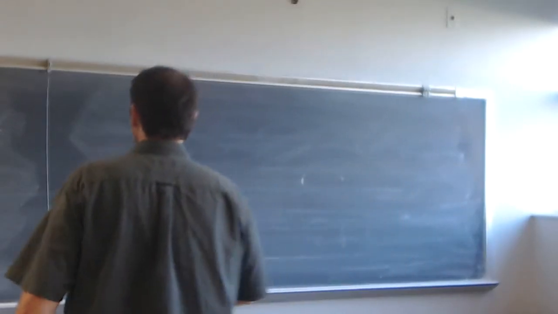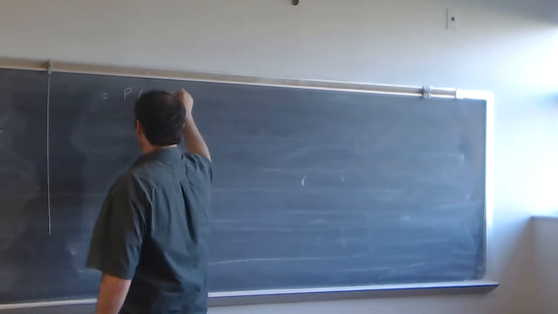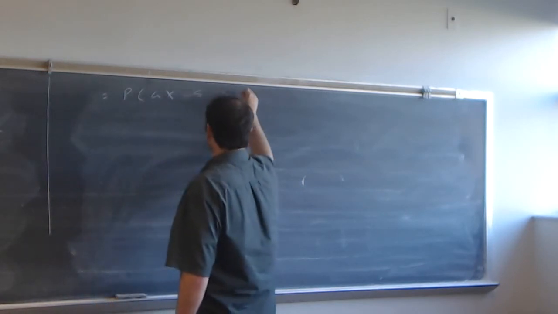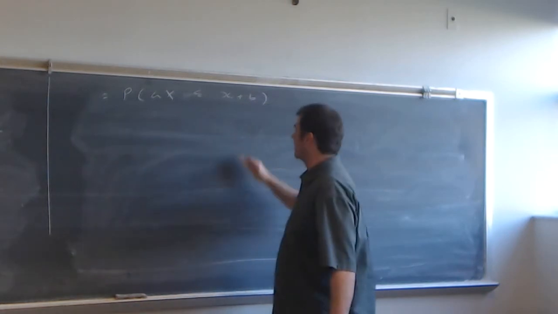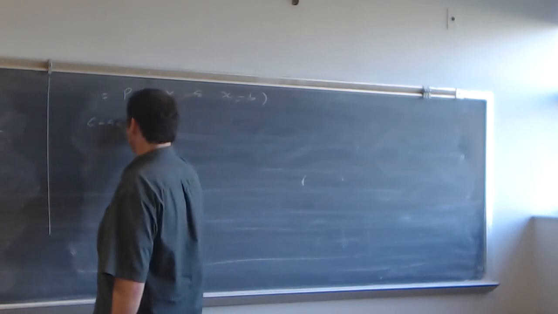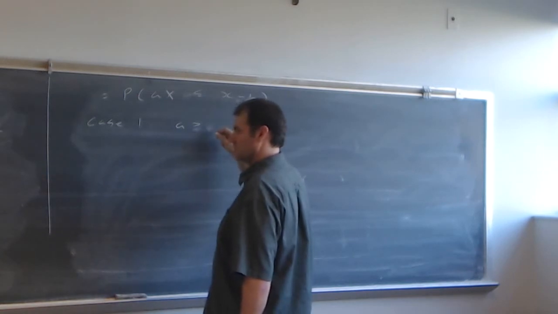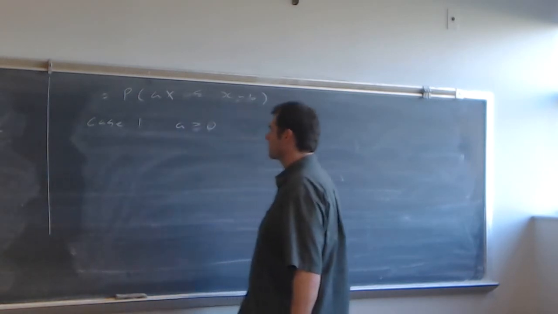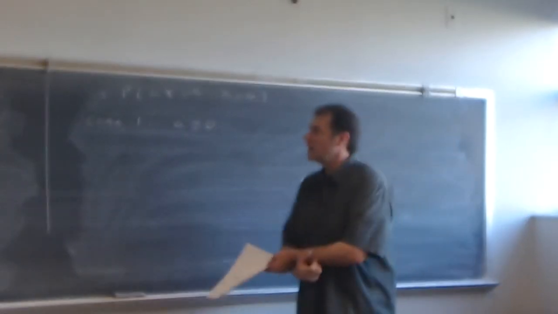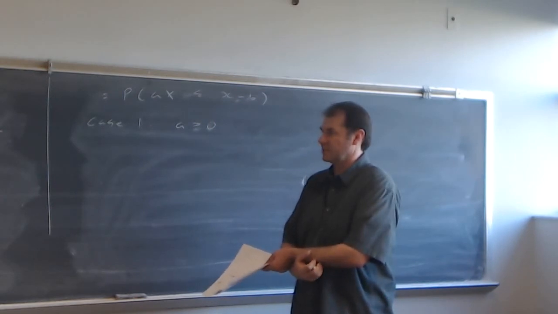Okay, that's equal to, solving for x, the probability that ax is less than or equal to x plus b. Should be minus b. All right, now let's consider two cases. Here's case one: A is greater than 0. One thing we need to say is that A can't be equal to 0, so A is different from 0 in our fact.